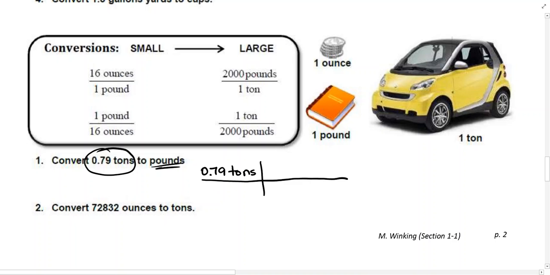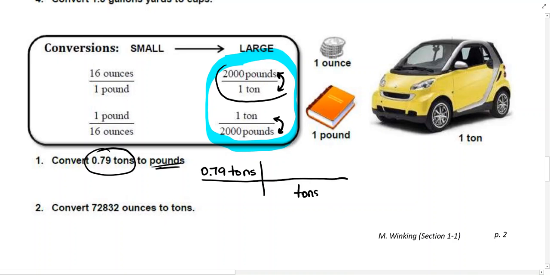All right, so which one takes us from tons to pounds? This one goes from ounces to pounds. This one goes from pounds to ton. And so does this one. Okay. Eraser. All right. So, which of these two are we going to take? You have to remember the lesson. Because we have tons on top, the one that you pick must have tons on the bottom. So I think it's this top one, the one that has 1 ton in the bottom, and 2,000 pounds.